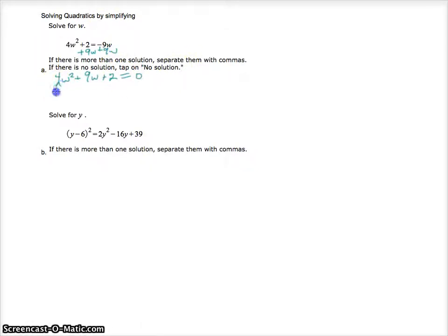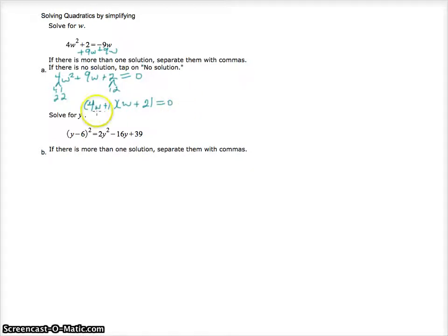So I have 4 and 1 and 2 and 2, and I have 1 and 2. So to start setting up my binomials, I'm going to need my parentheses. And I know that because it's 2 and 1 over here, I have to use 2 and 1, so we'll put 1 and 2. So now I have to figure out what mixes and matches here. So we can go through. If I do 4 times 2 is 8, 1 times 1 is 1. Well, look, we hit it on the first try, so we'll put 4w here, plus 1, and then we'll put w plus 2, and they're equal to 0.